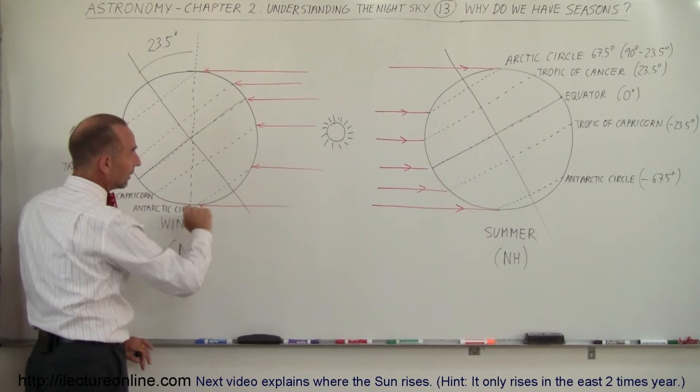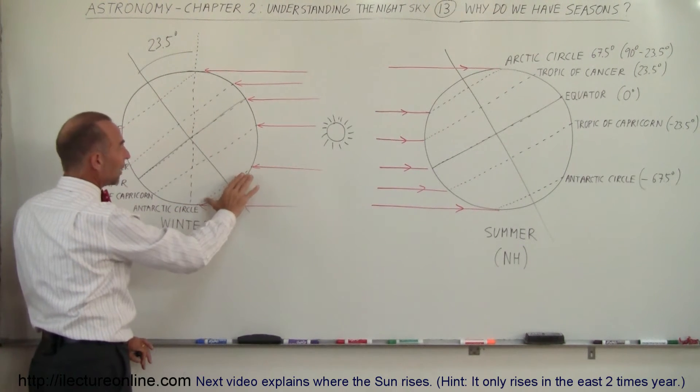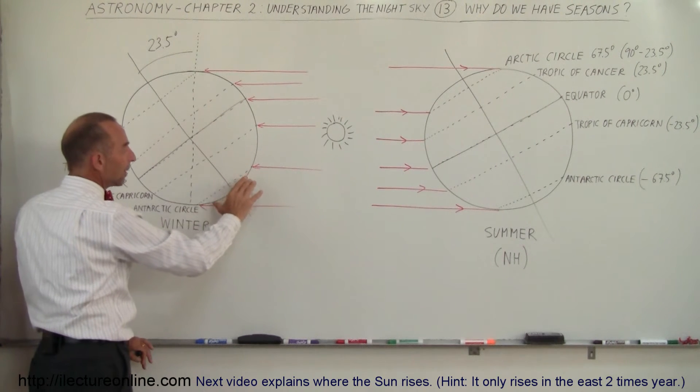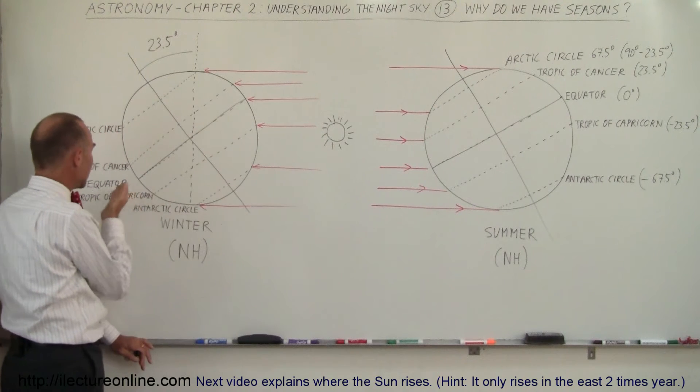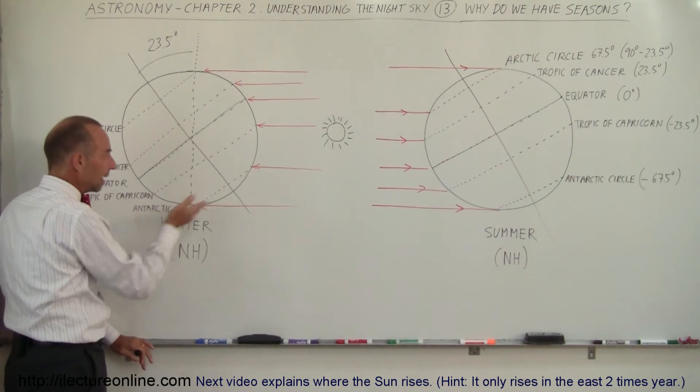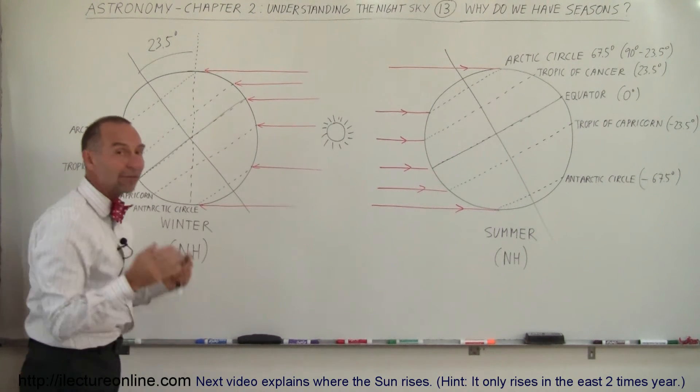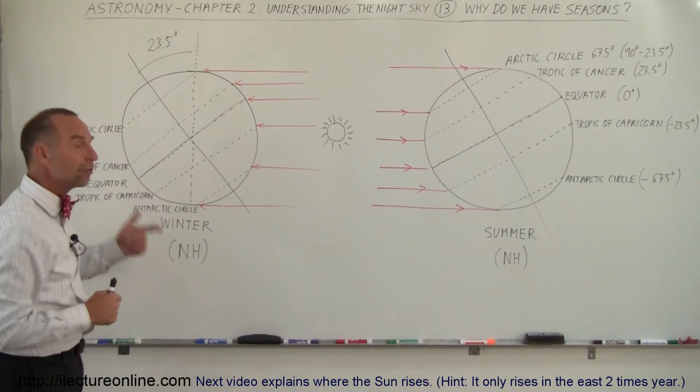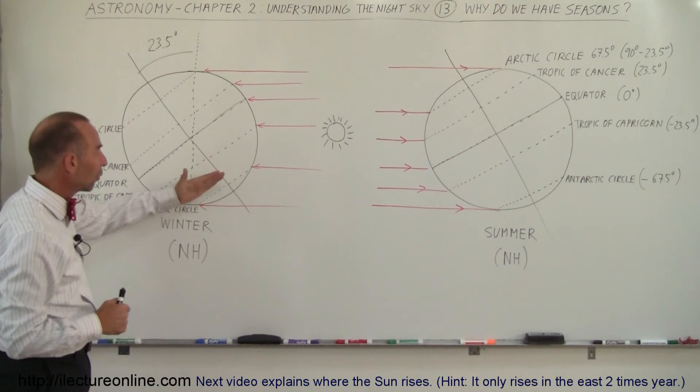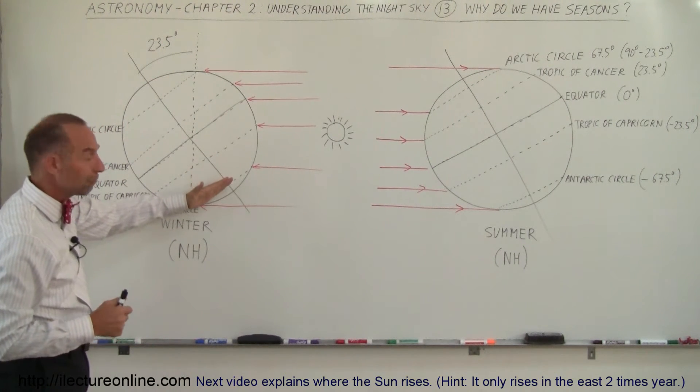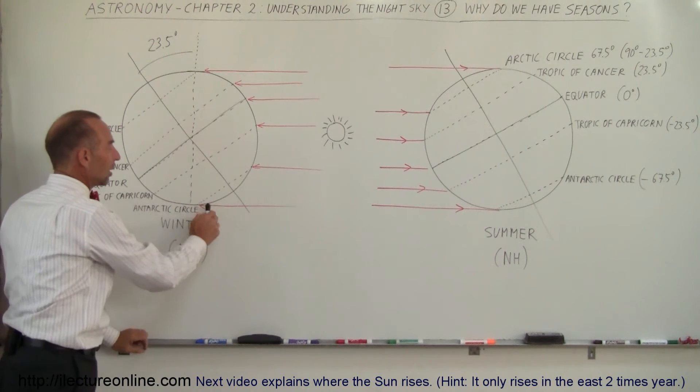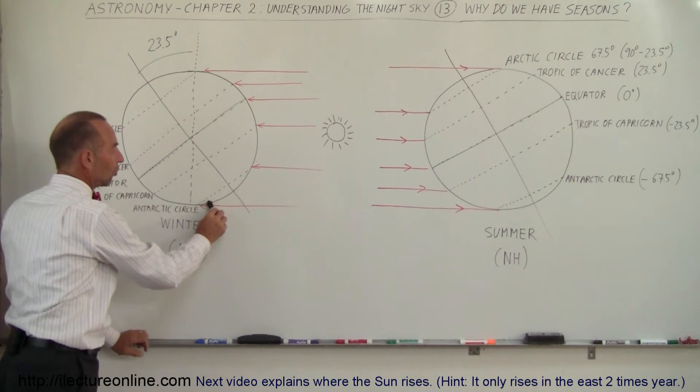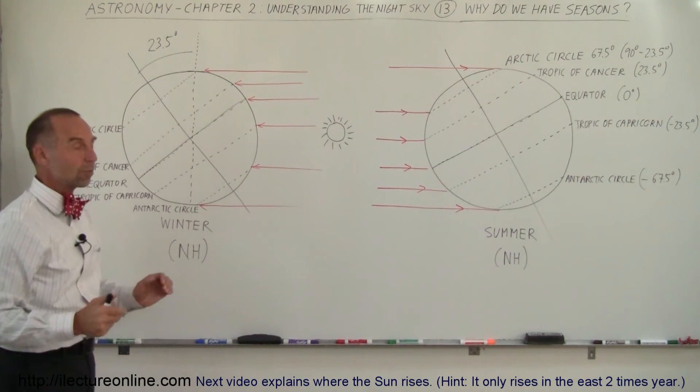Notice that when it's summer time for them, it's winter time for us. On December the 21st, the entire South Pole region all the way to the Antarctic Circle is completely lighted up. They receive sunshine 24 hours a day on that day. Of course as the winter continues on and for them the summer continues on, the amount of region here that receives total sunshine will get smaller and smaller over time.